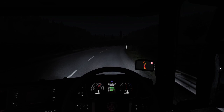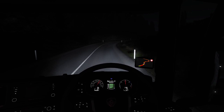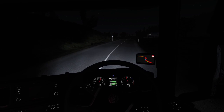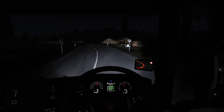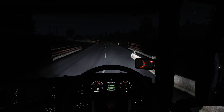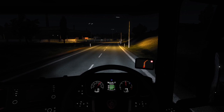I'm not a big fan of this Scania, but I do prefer the Volvo FH. That is my most used truck in ETS2. It's the FH Globetrotter XL, which I absolutely love driving. Just not a big fan of Scania. I know there's a lot of power on it. Yeah, don't get me wrong, a lot of power. But don't know, just not a big fan of it. I might try and download the Ford lorry again and see if we can drive that in a video. Get a nice paint job on that. Nifty. Sweet and nifty.